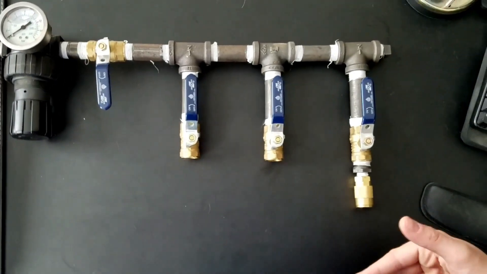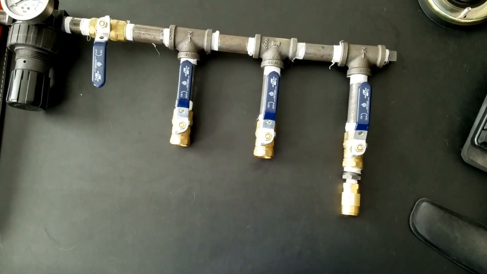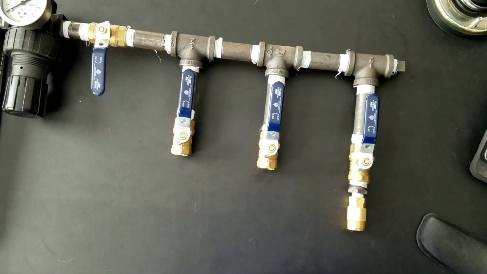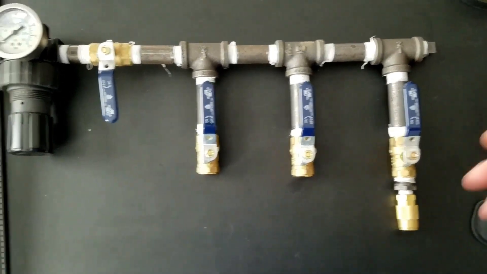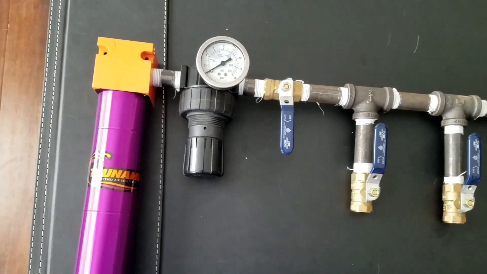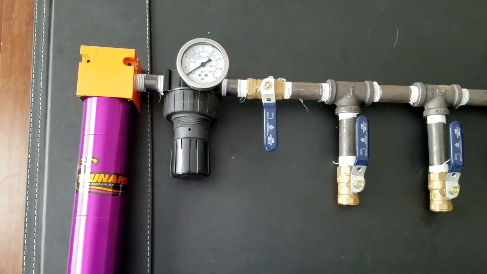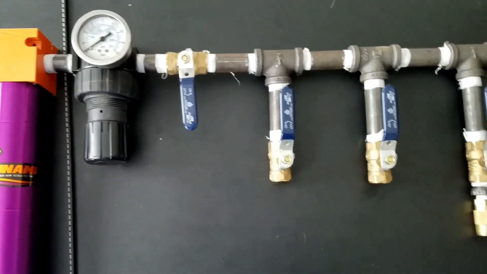For the copper, you may have to go to a specialized store, or you can go to Amazon and order some of the three-ways, the tees, made out of copper. But again, you don't have to do it. Our last one we did in copper, and it was just really expensive. It really didn't seem to do any better of a job than what the black pipe did. It just looks a little bit prettier.